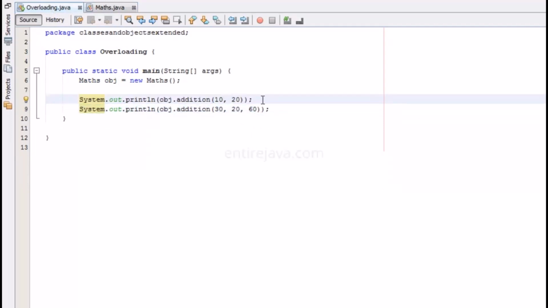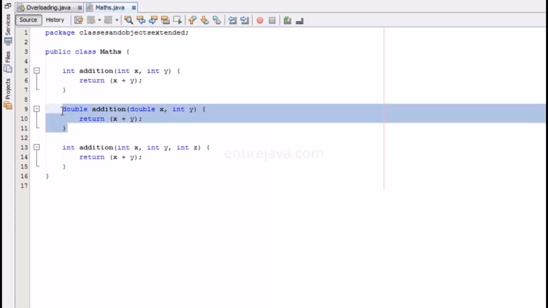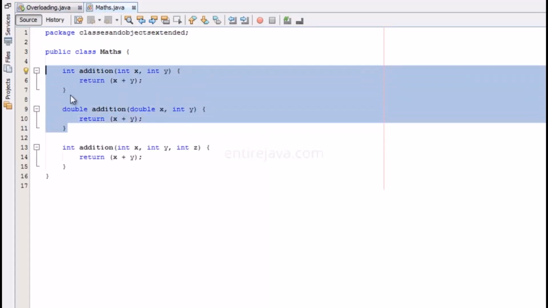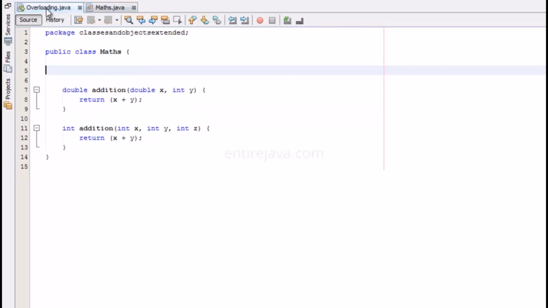Now let's add another statement. We can say 10.1 or 10.3, whatever. This instruction would result in calling this method. Although these 2 methods are having the same name, including the case, as well as the same number of parameters, they are differing in the signature in terms of the data type. If I get rid of this method, do we see errors? We don't. Let's save the file.